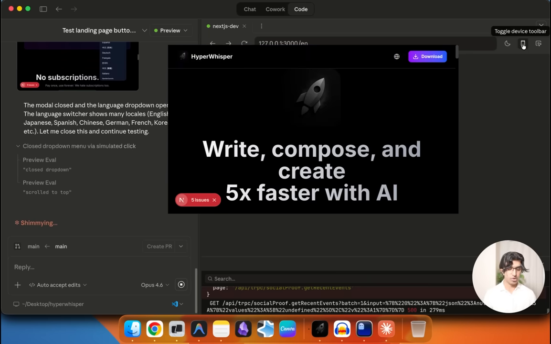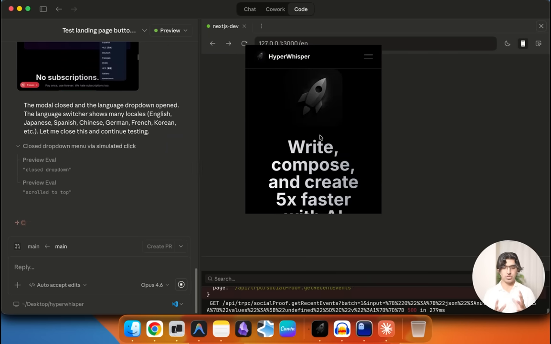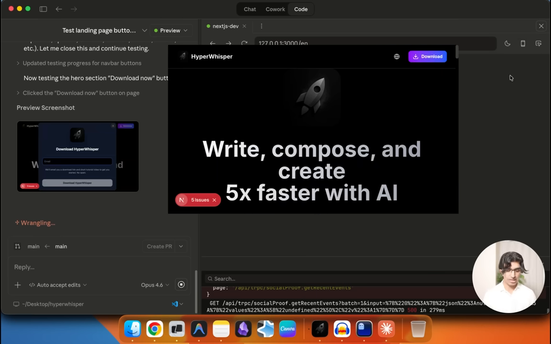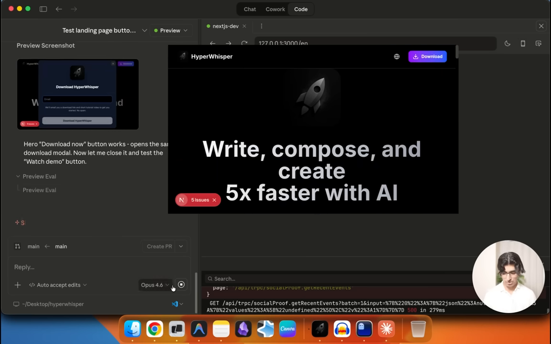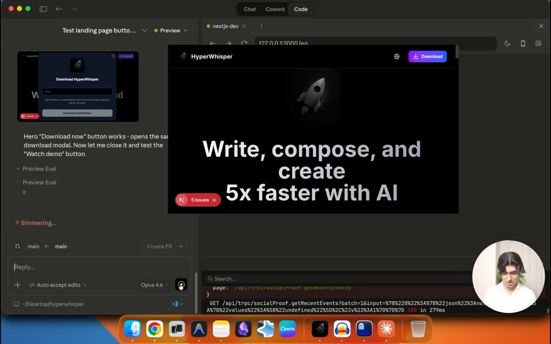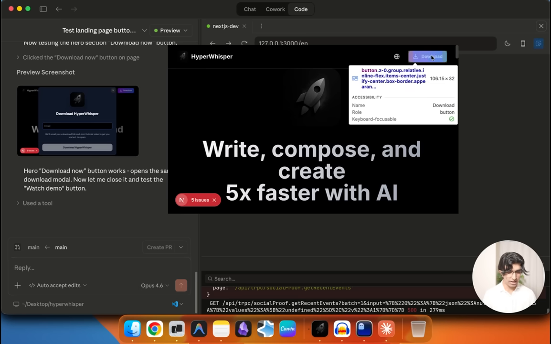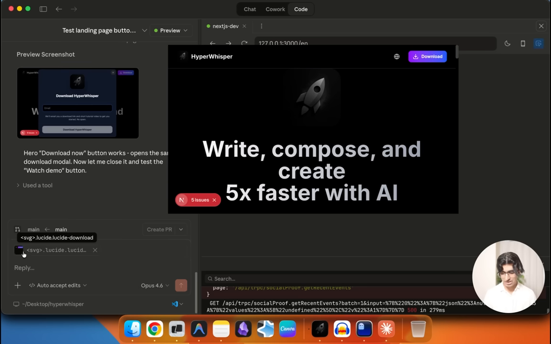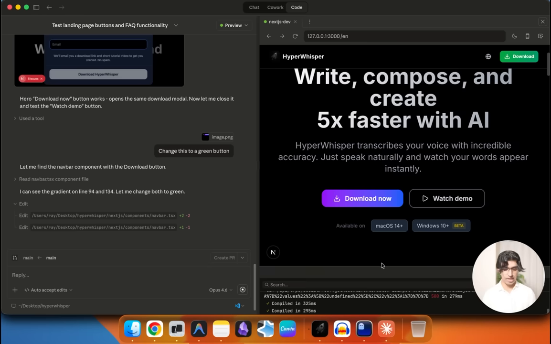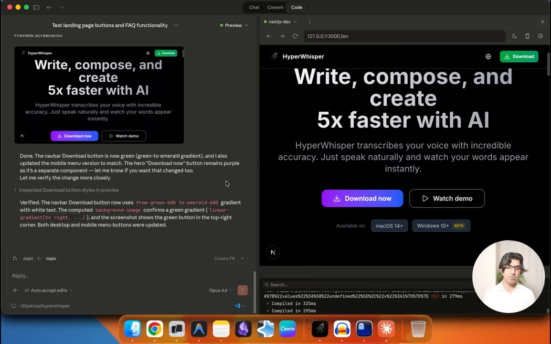I can switch it to a mobile device, so I can ask it to make sure that everything works well on mobile as well. And then I can select a particular element. So let me just stop it from doing what it's doing. Select this element, for example, over here, and it attaches the image with the class ID as well, and say, change this to a green button, press enter. And now this button is green. So this can be pretty handy for design related work and also getting Claude Code to click around and behave like a user for you to make sure things work as intended.